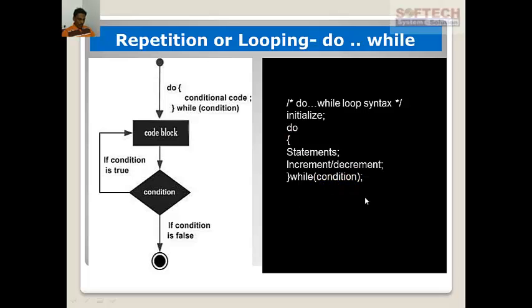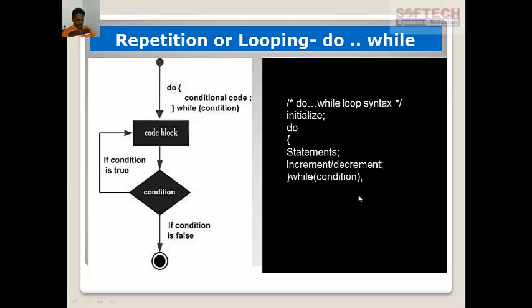In a do while statement, we must put a semicolon. In a while statement, we don't put a semicolon after the while. If we put a semicolon after the while, the loop will be infinite. But in a do while statement, we must put a semicolon because it is the end of the do while statement.